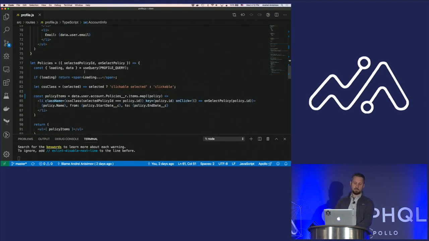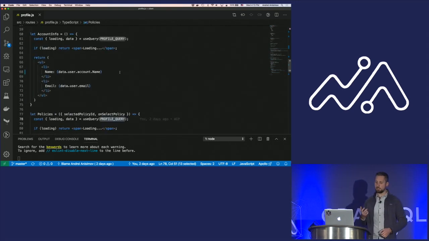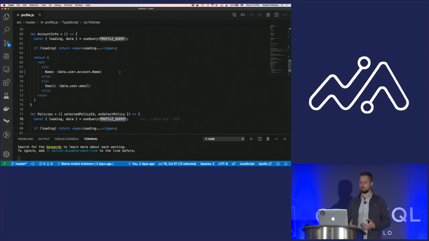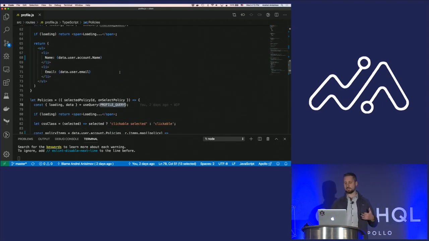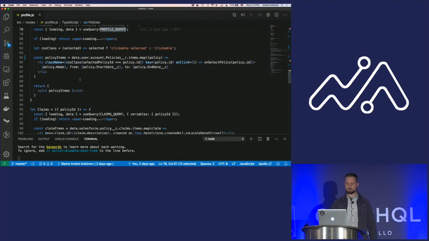And in a very similar way, we use the same exact query to render a list of policies. Interestingly, even though we use the same query twice, there is actually only one request because Apollo client does the caching under the hood. If the query is already in cache, then it just takes it from cache. It doesn't query the server again. We render a list of policies.